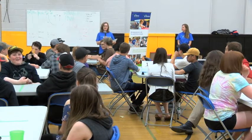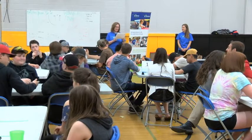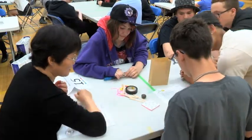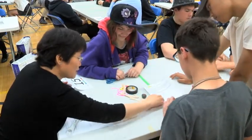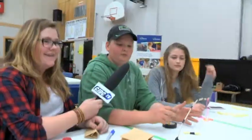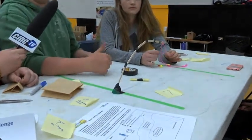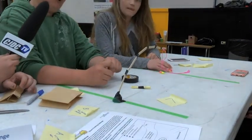These grade 9 students at Burt Bowes Middle School have been presented a scenario they've been asked to solve as part of a hands-on learning program presented by the national organization Let's Talk Science. A bridge broke and they have to get an object across the river without touching the river or throwing it over. Right now they're making a crane type thing to get it over.